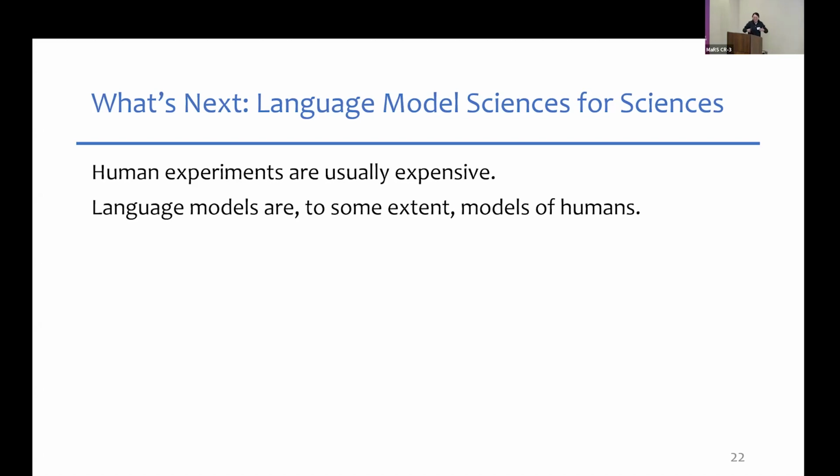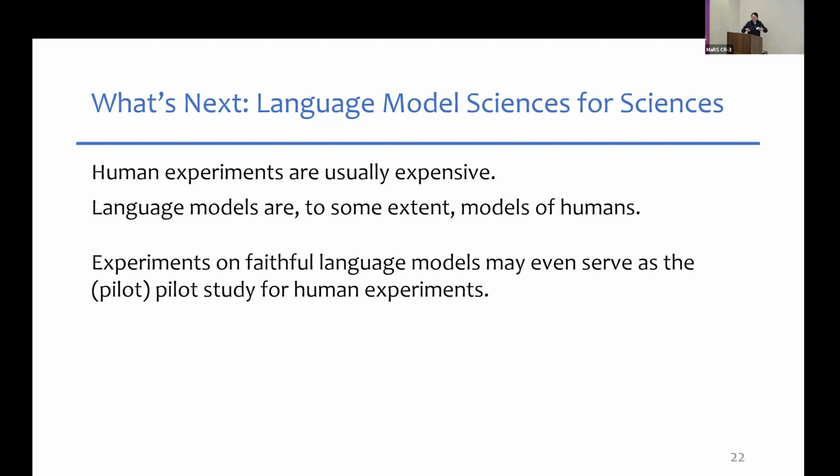And a little bit ambitiously, or a little bit vaguely, human experiments are very expensive. Language models are, to some extent, much cheaper to perform experiments on. So experiments on faithful large language models, in the sense of reconstructing human behaviors, may even serve as what I call a pilot study of human experiments. When you are doing human experiments, you do a pilot study on a small scale of data and participants. So if you have 1,000 hypotheses to test, and you would like to find one or two that are the most promising for you to work on, you can probably test first on language models before conducting the first round of pilot study on humans.